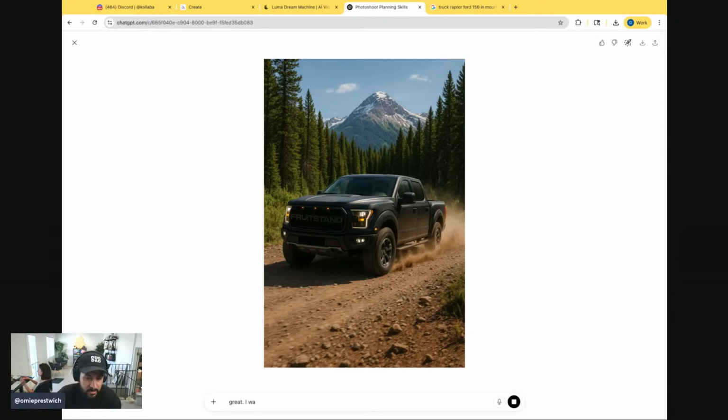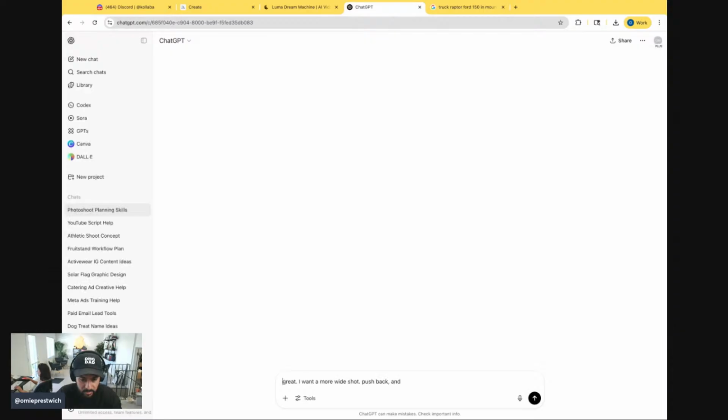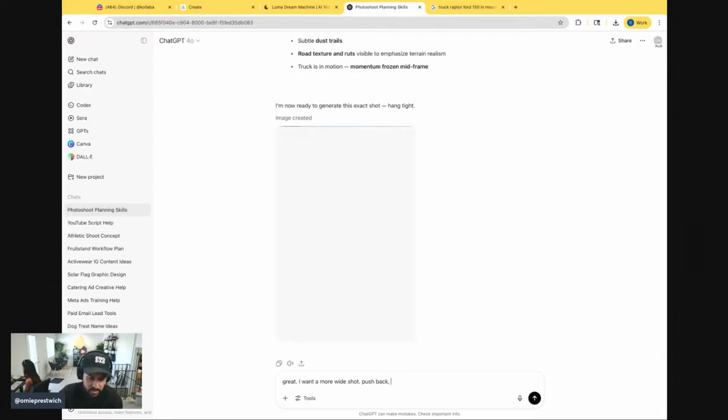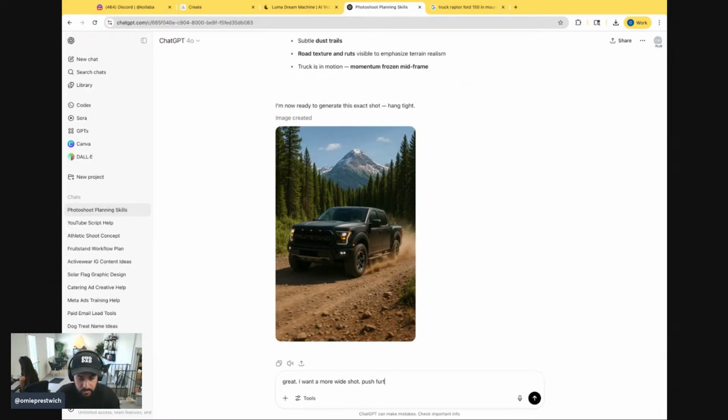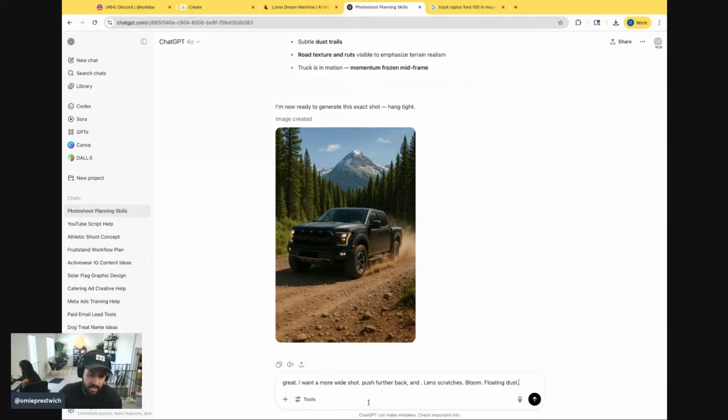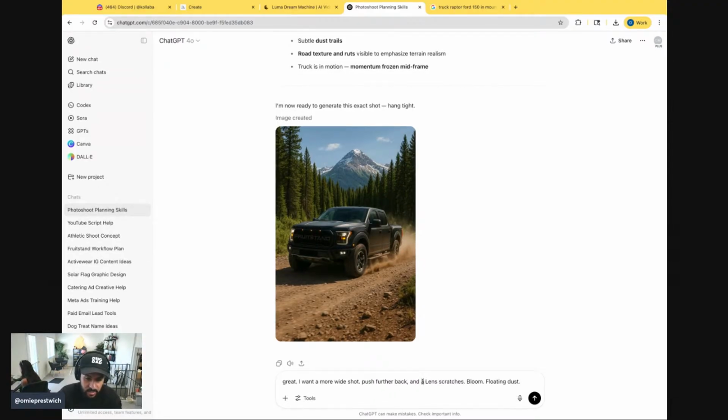I want a more wide shot. So push back, and let me refresh because it's been doing that. Push further back and add lens scratches, bloom, floating dust.